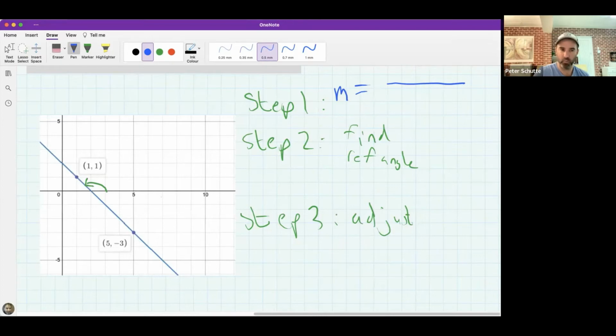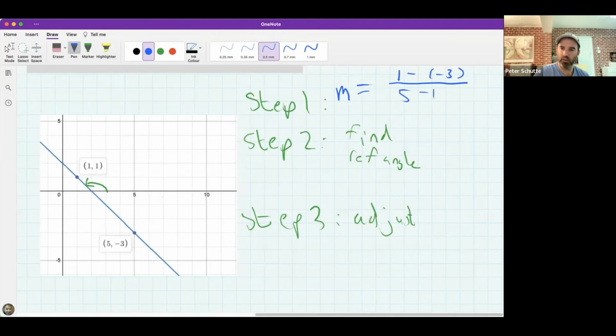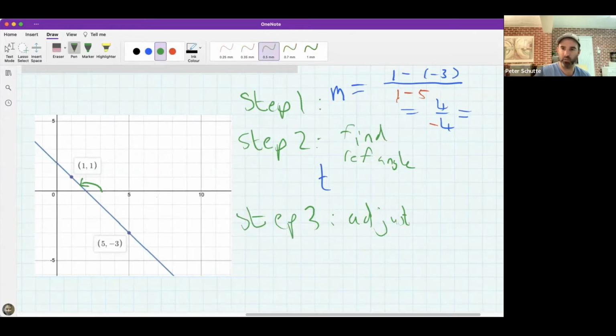Sorry, guys, if I'm a bit messy tonight, I'm on a small screen. So one minus, and then 5 minus 1. So 4 over 4. So I get a gradient of 1. Oh wait, I've made a mistake, surely. 1 minus minus 3 is correct, and 1 minus 4, guys, I did a naughty one. Look how quickly even the pros stumble into difficulty. I should go 1 minus minus 3, and then 1 minus 5, which gives me minus 4 here and minus 1. So the gradient you initially get is minus 1.